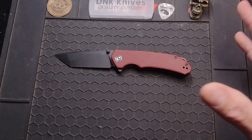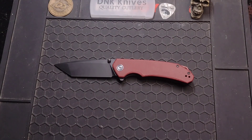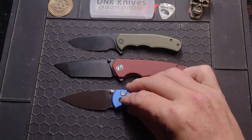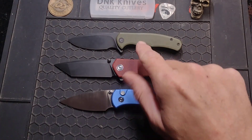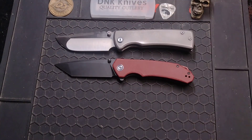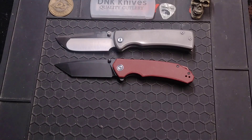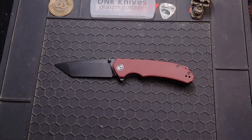Honestly, it's just hard to get excited about budget knives. This is a knife channel and I try to show as much different stuff as possible, but to be completely honest, I don't typically get excited about budget knives like this. That being said, this one's not too bad. We're going to put it up against a couple other Civivis for size comparison — this is the Cubit, this is the Praxis Mini. The Brazen is much, much better than the Praxis Mini. The Cubit is a fantastic knife but a completely different type. Here it is against the full-size 229, the Benchmade Crooked River. And the Chad — basically just showed you my entire collection as a bonus.